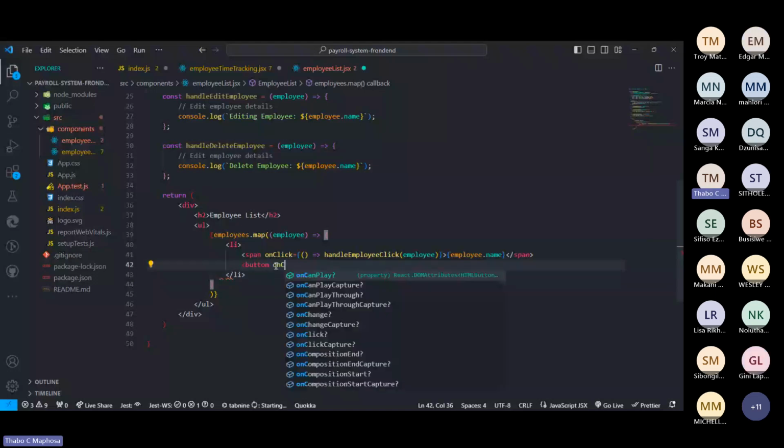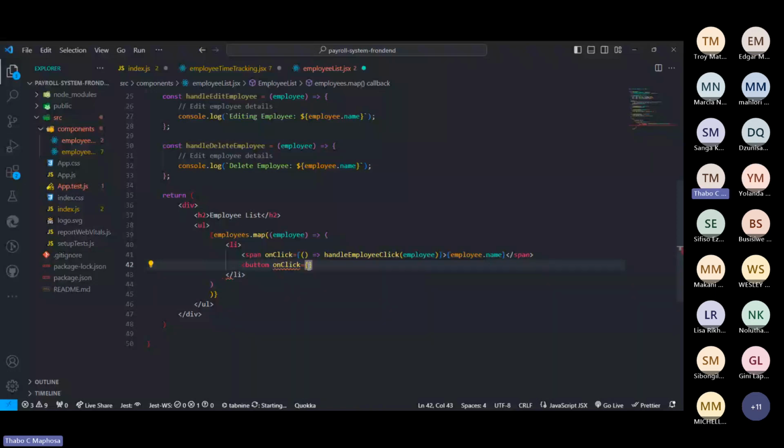The button onClick also does basically the same thing, equals to. I want this button here to handle the editing of the employee because there are different buttons, isn't it? We want to be able to select a name, and then deal with the buttons. Either you're going to edit the information or you're going to delete the information. That is what we're simply going to do.